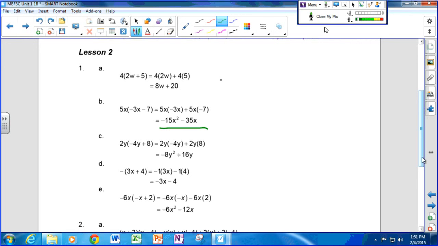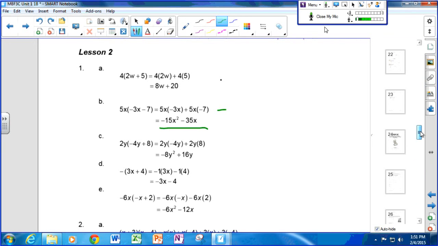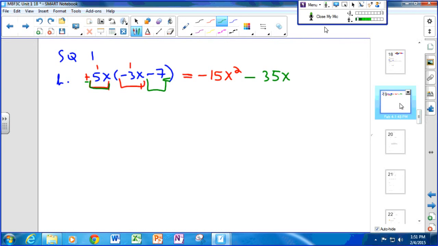So that looks pretty good. And what I kind of like about this is that they gave you the intermediate steps. Now you notice I don't do that, but that's why I showed two different ways of solving it, right? I show my way and then I show the way that they have it in the course text. You can do either one of those if you want. And so negative 15x squared minus 35x. Okay.